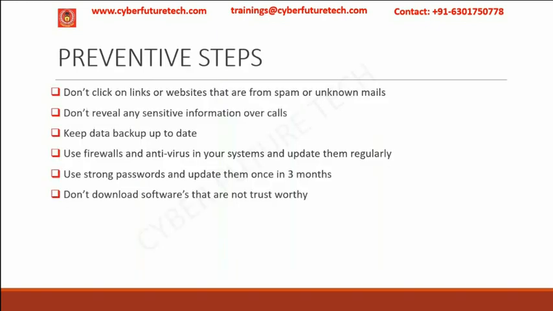Now we will see some preventive steps. Don't open emails or click on any attachments that are from untrusted sources. Use multi-factor authentication to protect your accounts and provide security to your applications. Don't click on links that you are not aware of. Some links you can see like, "Hey, your account is credited with 1 crore. Please click on this link for further details." Or "You want a smartphone, click on this link." So these are some phishing links that come from untrusted sources.